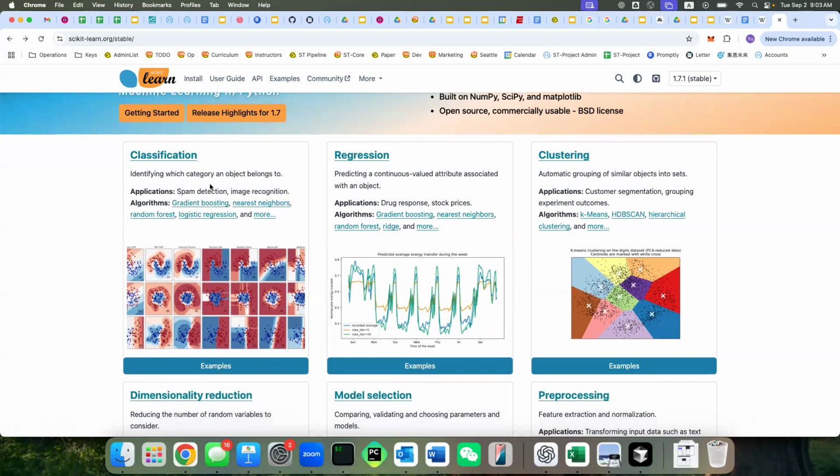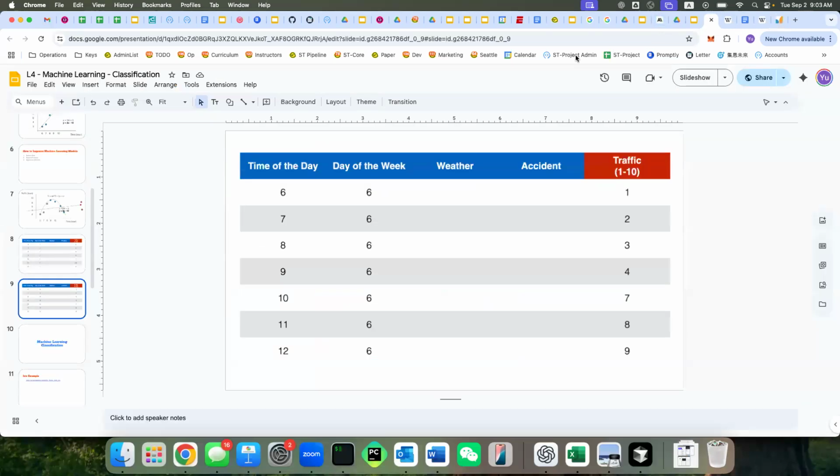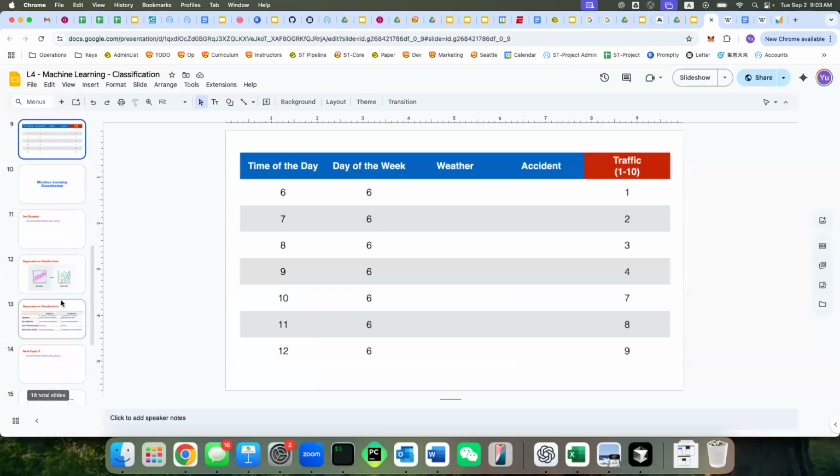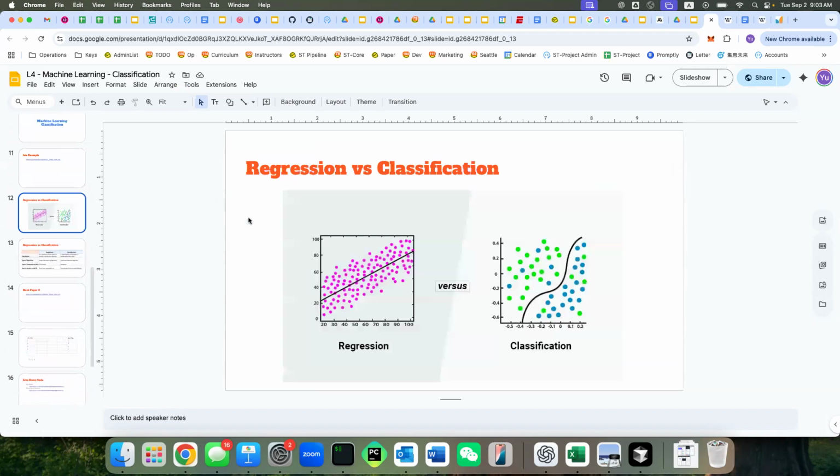But from here, I want to show you one more example today on classification. Let's do something a little bit more practical. By the way, this is also a visual difference between regression and classification. Regression is best fitting. For classification, we're trying our best to split them as much as we can.